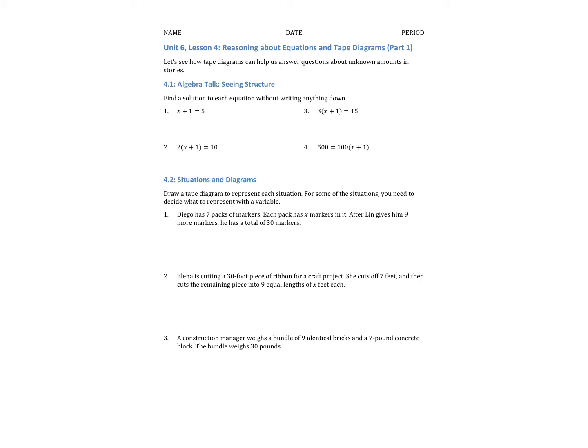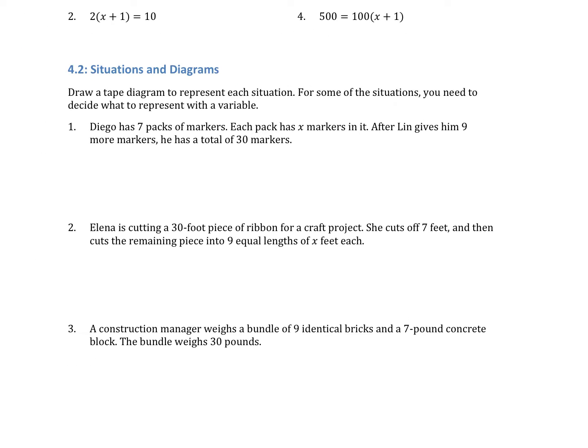So this differs from what we did in our last lesson in the sense that we are now being presented with situations. Before, we just had equations and tape diagrams. We matched the equations to the tape diagram, or we drew a tape diagram for the equation, and then we solved by reasoning it out. So today we're just taking it a step further and adding in those situations. We are going to skip the warm-up and move on to activity 2.